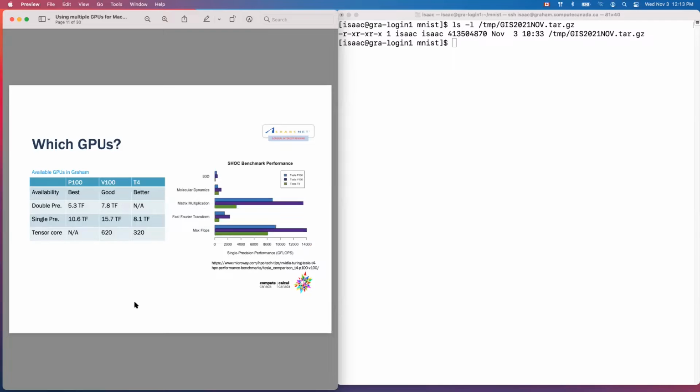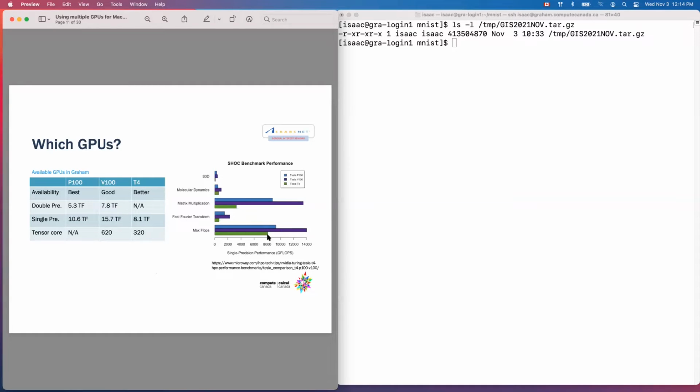Which GPUs are you going to choose? If you really need to use Tensor Cores for your tensor calculation, you definitely need to use V100 or T4, and definitely A100 too. I didn't put the A100 here because it's not in our production mode. As you see, each has its own specification. So for double precision, if you're looking for it, you can't use T4 because T4 only works for single precision. But most visualization problems or classification problems are fine with the T4 because they don't require double precision. So we're going to use T4 Turing.